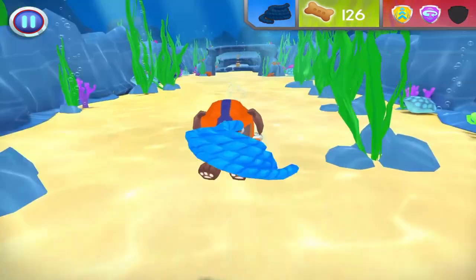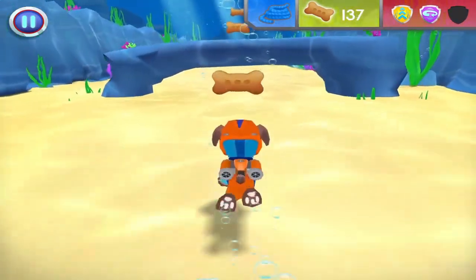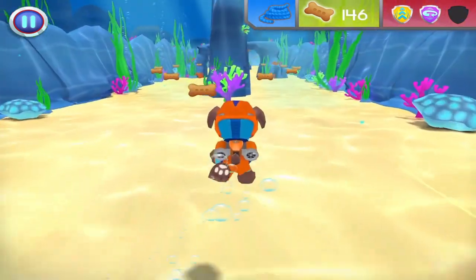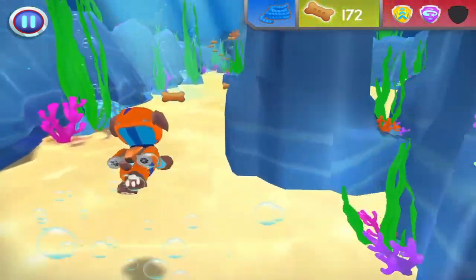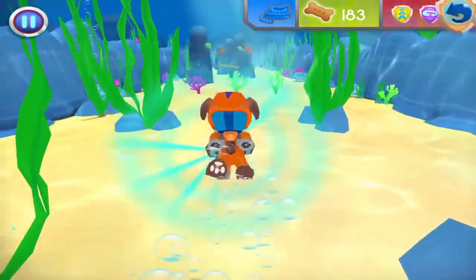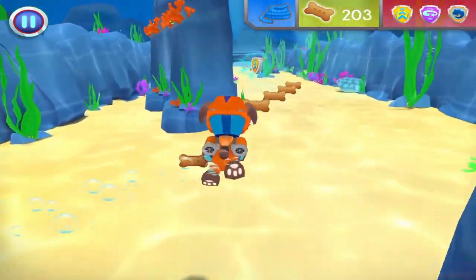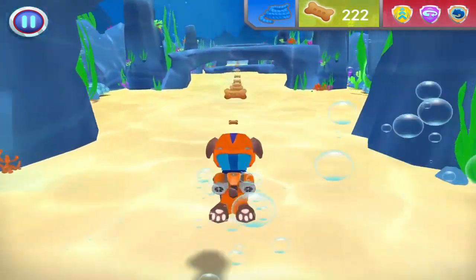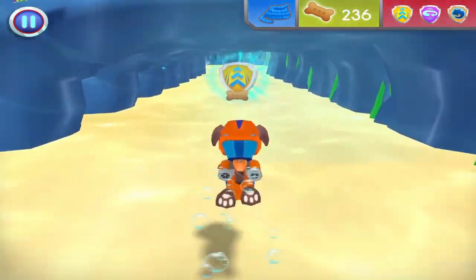To trace the diamond. Way to go! All right, we collected the rope. Yummy! Awesome swimming. Way to make a splash. Nice jump! Tasty! Awesome swimming. Nice work! That was a great bubble roll! Wahoo! Great job! Yummy! Speed boost! Wahoo! Dynamite diving! Yummy! Speed boost!